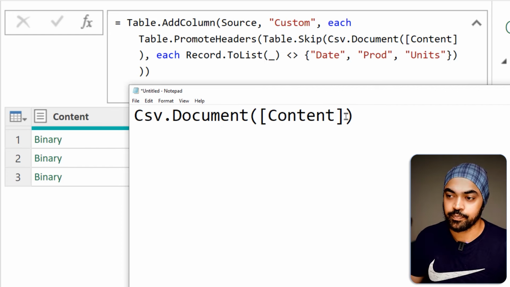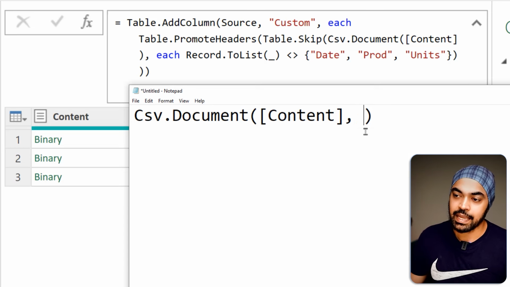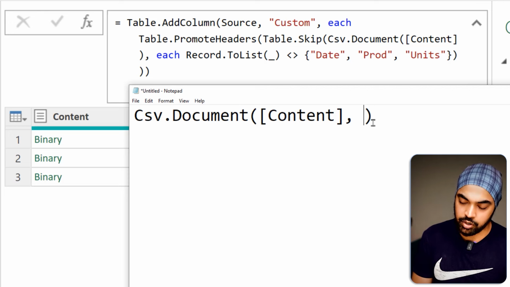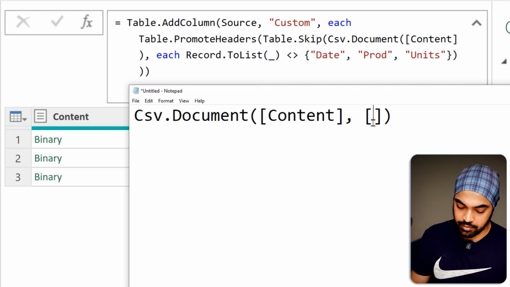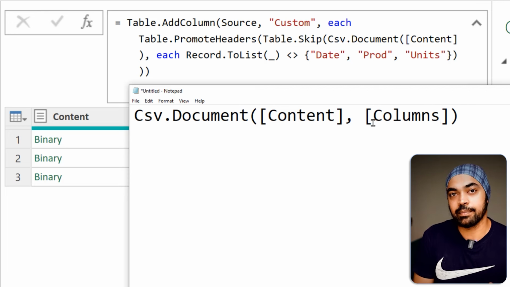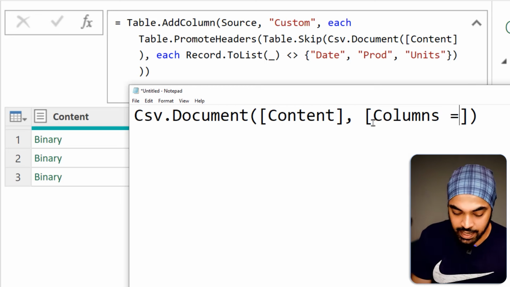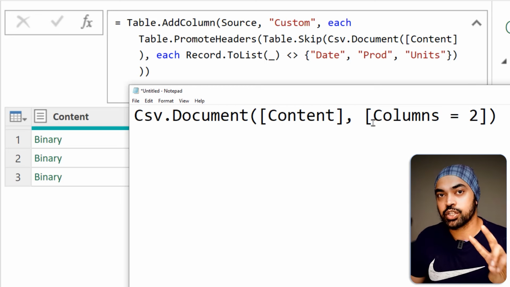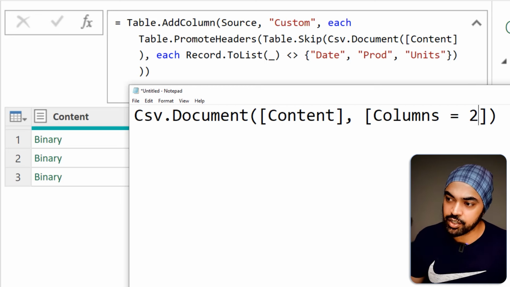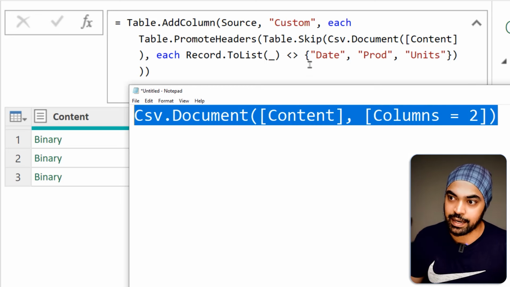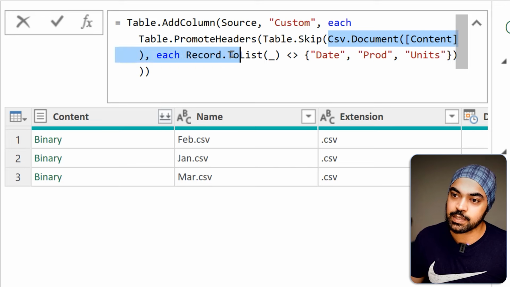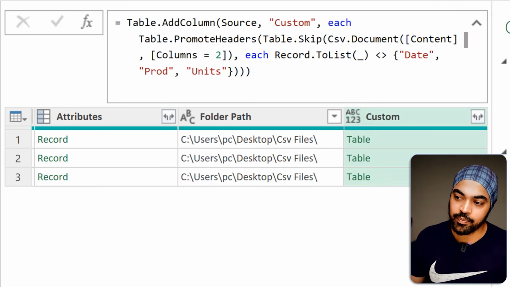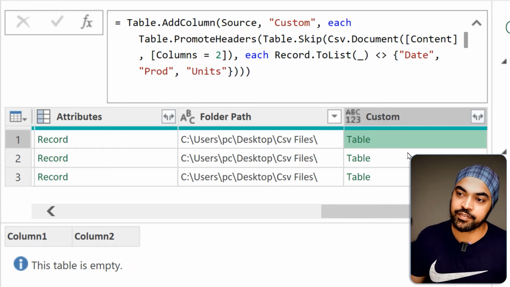Well, what can you do? So if I just put in a comma here, and in here, I can define what columns I want. So I first have to declare a record right here. And in the record, I can write the column name as Columns. That means I'm trying to refer to the columns which are coming from the table. And if I just happen to write 2, from all of the CSVs, it's just going to pull the first 2 columns. So if I just take this piece of code, Control C on that, and if I replace this code with the Csv.Document function very carefully, Control V on that, you're going to see that now in our CSV, we are only going to have the 2 columns that we had.